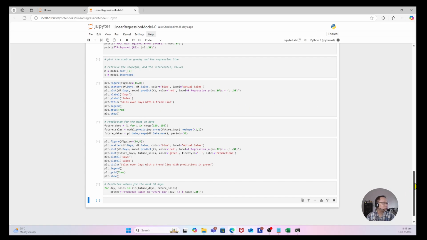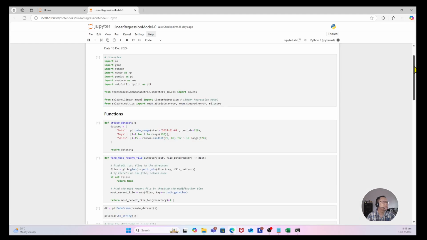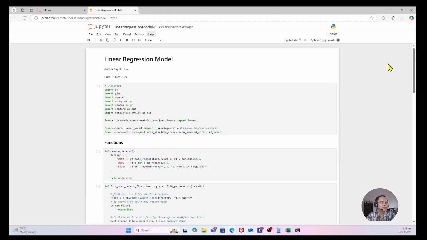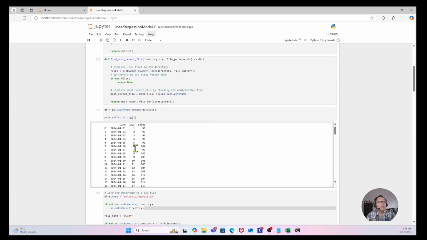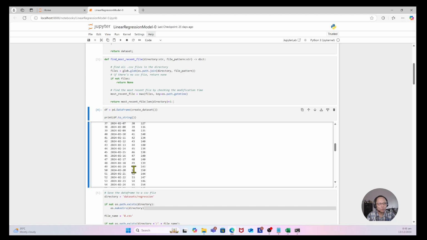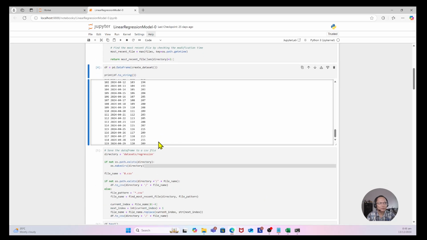Let's go back to the top. Okay, so it ran, and this is the new dataset that was generated from 1 to 120. That's correct. Perfect.